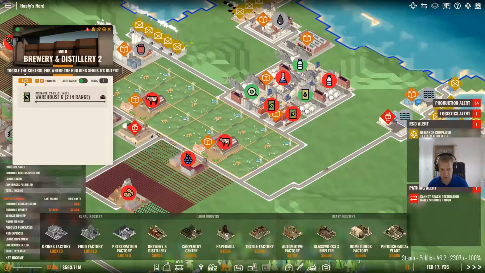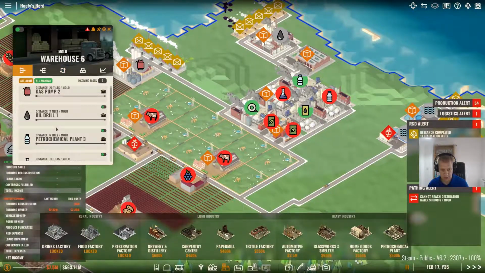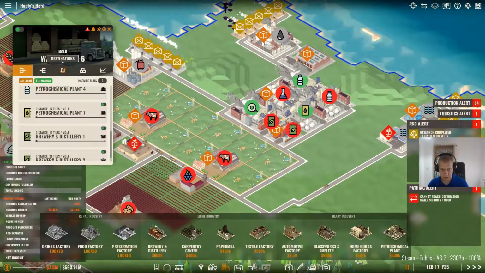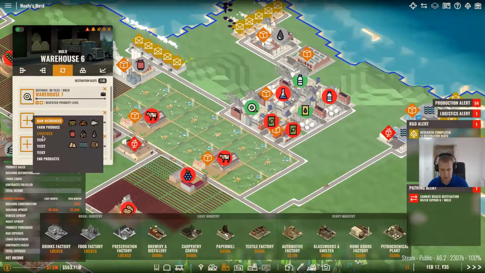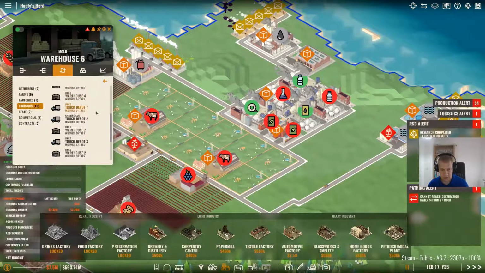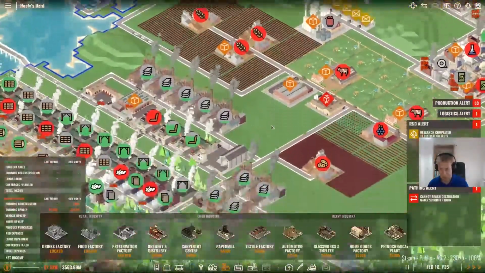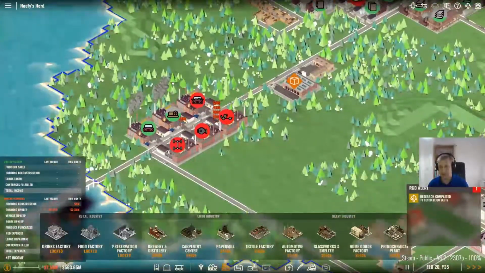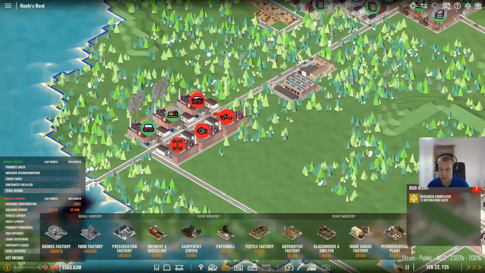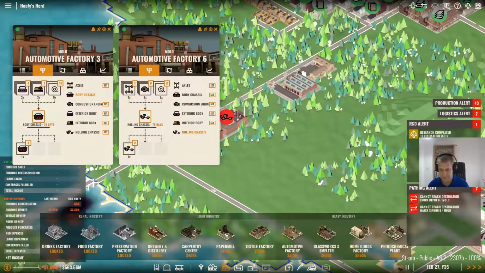Again, we'll take a long route from warehouse number 6. I'm going to send you to biofuel warehouse number 7. Find you. There you go. Perfect. So now everything is being delivered down to here. We're going to start producing our body chassis and our rolling chassis.